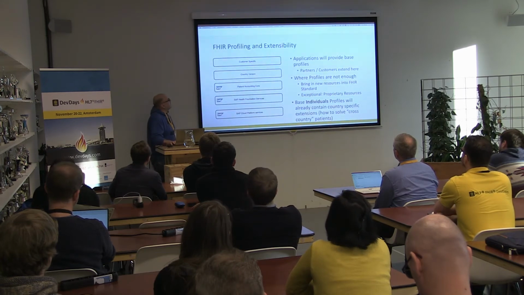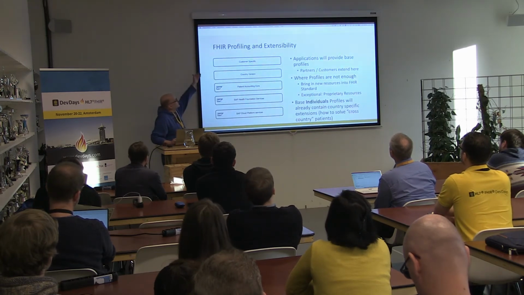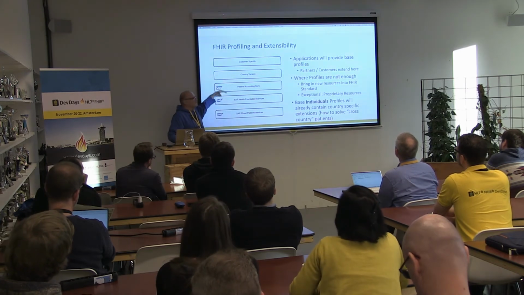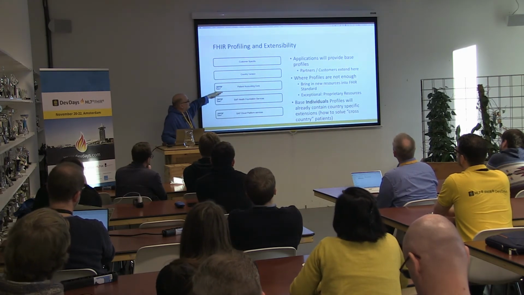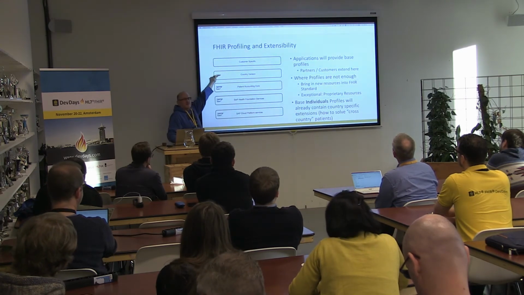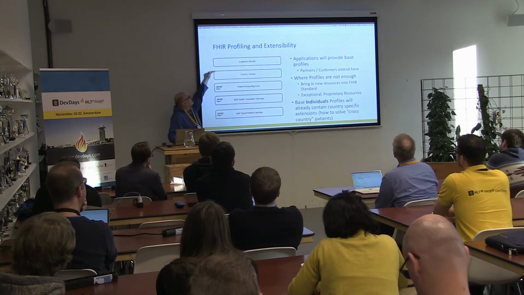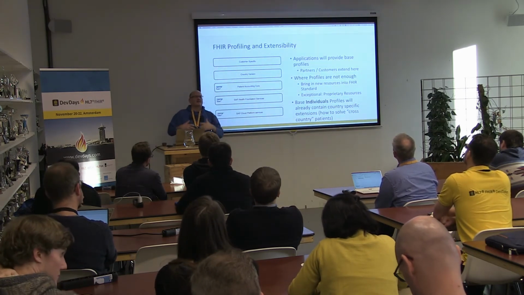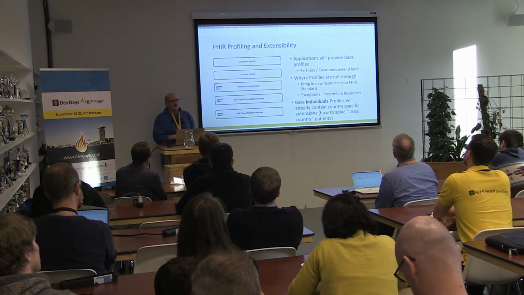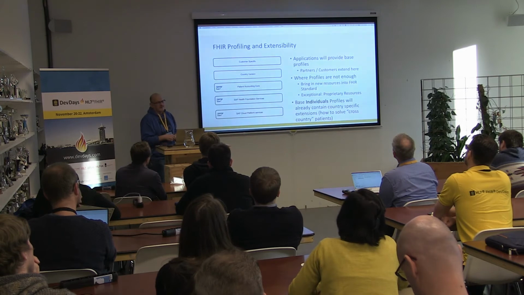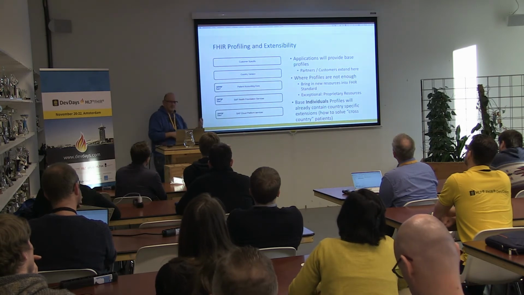Profiling and extensibility, right? Why we need that: you see the complete stack and all these elements. There could be an application-specific profile, then a country-specific profile for this application as well, on top of that a customer-specific profile for additional needs. How can we achieve that, and what is our profiling and extensibility strategy so far? Purely FHIR.